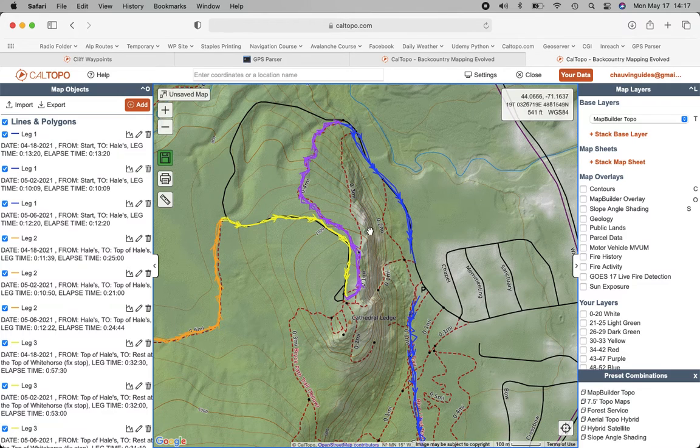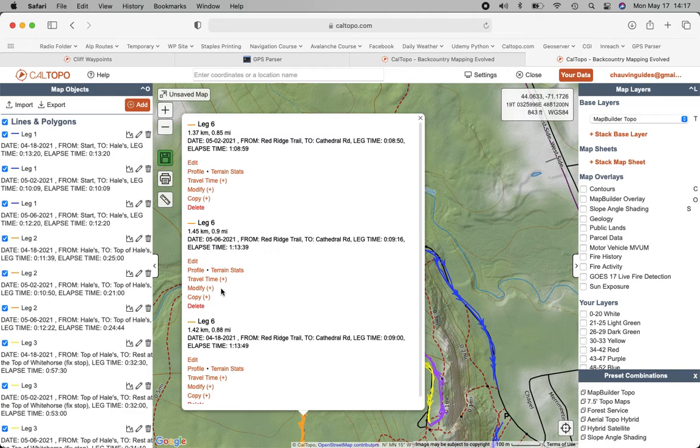And now when I click on the line in CalTopo, I have leg 6 from all these 3 trips that I did. So on May 2nd, my time for that leg was 8:50.